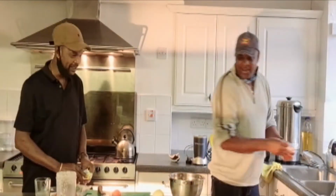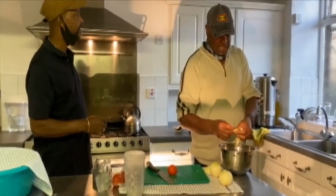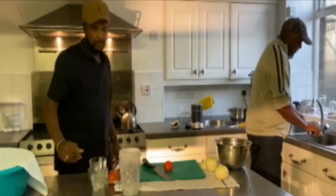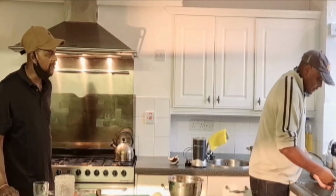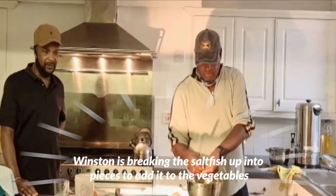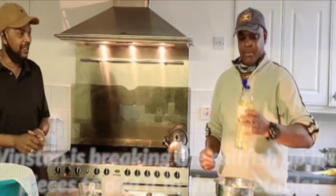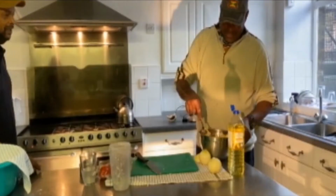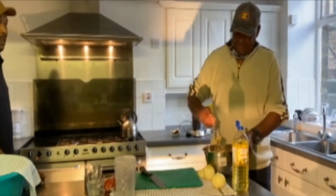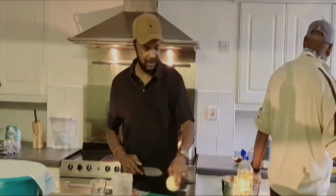Right, there's the saltfish cleaned and cooled down. So we're chipping it up into the bowl with all the onions and the tomato and the thyme. Smallies didn't do a good job cleaning, so I had to. There we go. Pour a bit of oil. You could use any oil of your choice. Olive oil, any oil. In the West Indies, we would normally use coconut oil, which we made locally from the coconut. So everything was locally made.